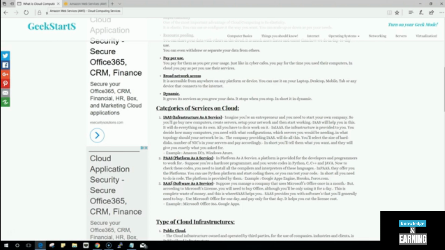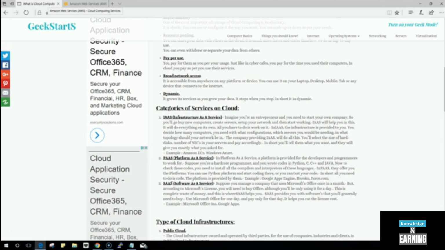And infrastructure as a service, this is where you can build your own computer lab. Suppose you need more than one device and more than one software. Suppose you're building an infrastructure, at that time you can configure your own network and your own machines.